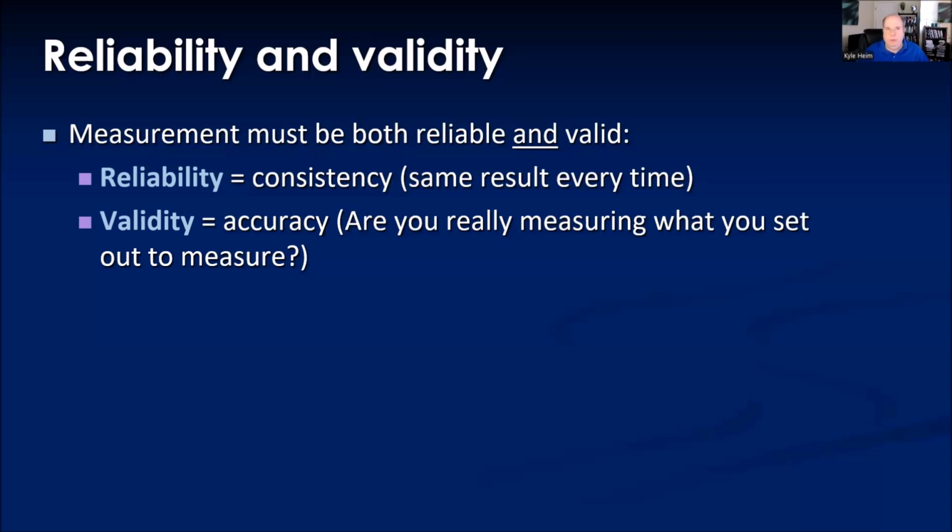Because when you measure something with a ruler or a tape measure, there's very little room for error and very little room for interpretation. So the results you get would be consistent. They would be reliable, high reliability. And then you say, yeah, but that would be a really stupid way of measuring intelligence. And you're right. And that brings us to the second half of the equation, which is validity.